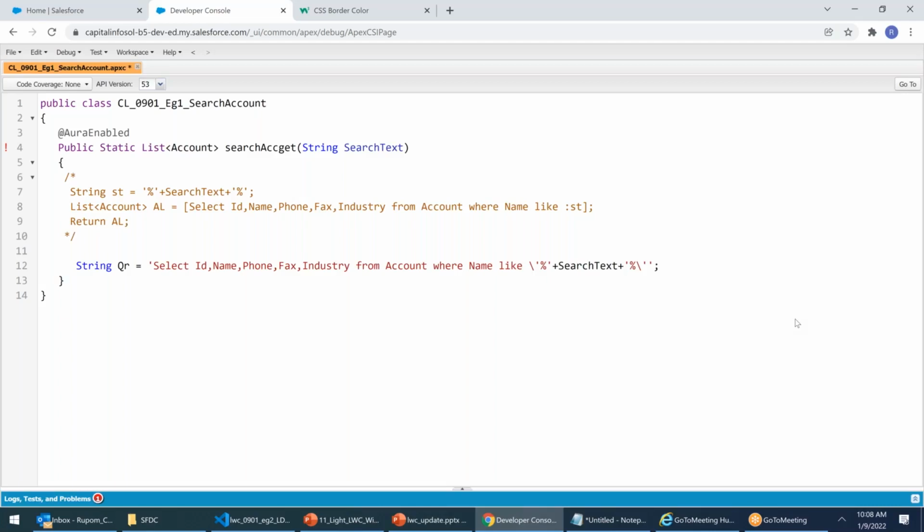With an expression, now this is just a text. If you say debug QR, you'll not get the data. You'll get this line. So I have to now run it. Then I will say, same list of AL. I have to run this query is equals to database dot query. There is a command called database dot query. Where is the query? Here is the query QR. Now return AL.